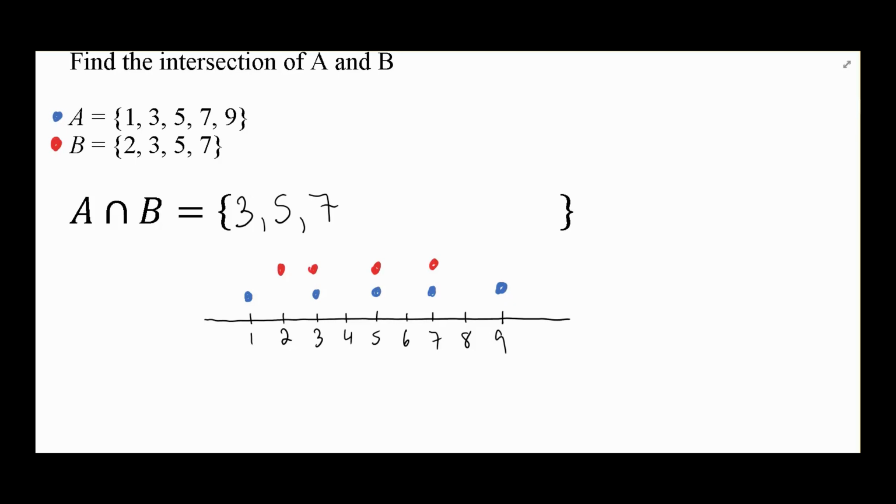And so if I want to figure out where the intersection is, this visual representation hopefully makes it easy because I can just look at each number and say, do I have blue and red above it? So when I'm looking at 1, I can see that blue is above it, but red isn't. If I look at 2, red is above it, but blue isn't. But when I look at 3, they're both there. When I look at 5, they're both there. When I look at 7, they're both there. And when I look at 9, blue is above it, but red isn't. And so this tells me 3, 5, and 7 are the numbers that have both A and B stuff. So 3, 5, 7 is the intersection.